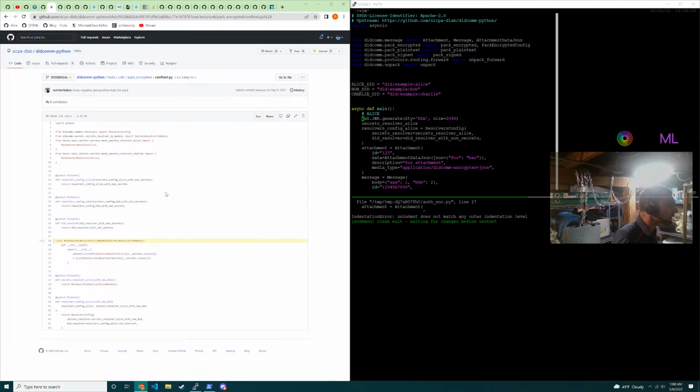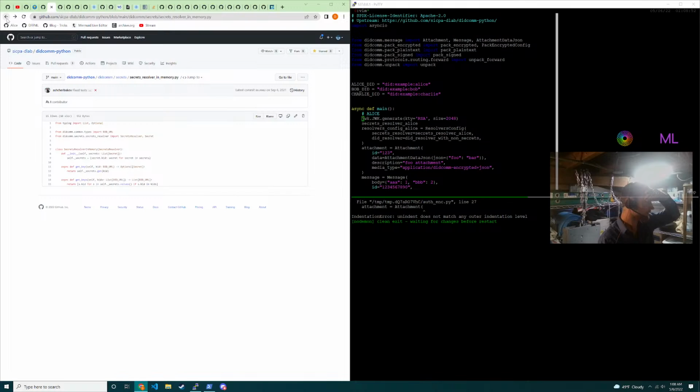I don't understand. Mock secrets resolver. Oh, because it wants mock secrets resolver. Okay, I think I fell into this one time. I think this is our, okay.